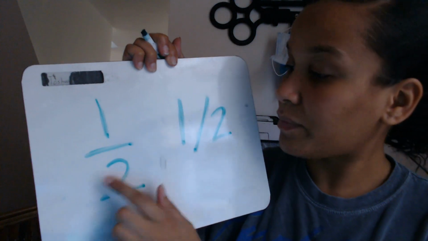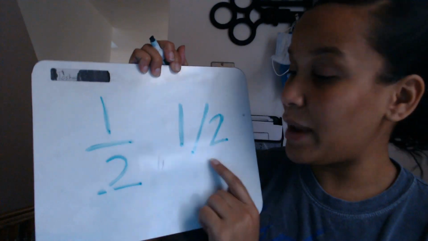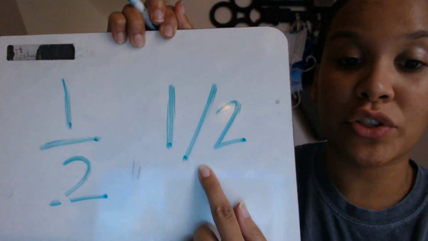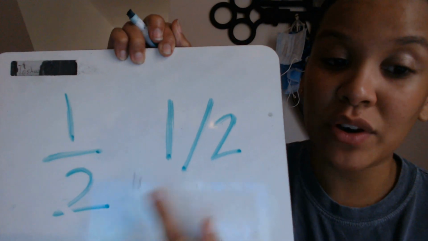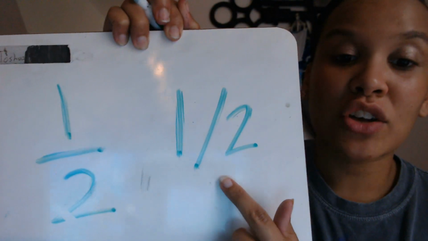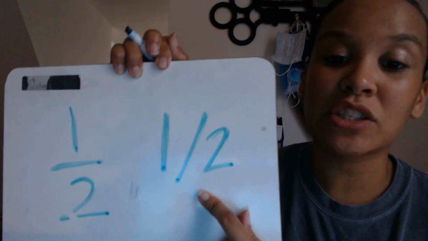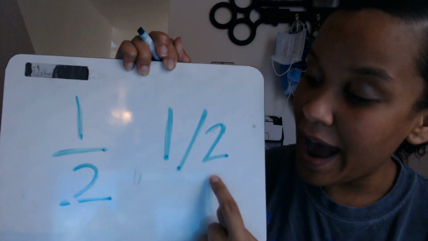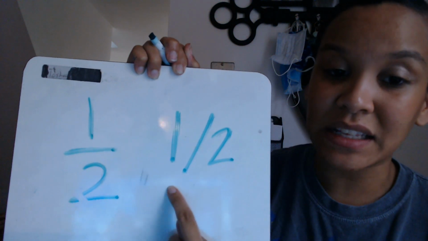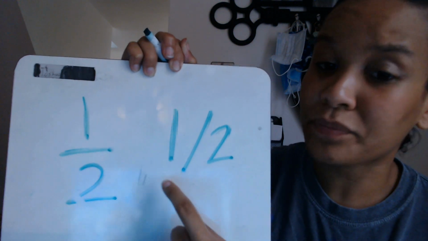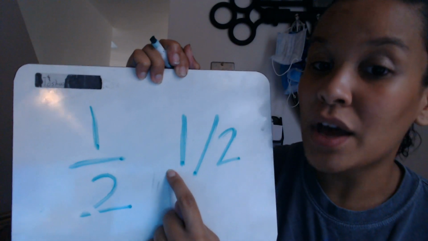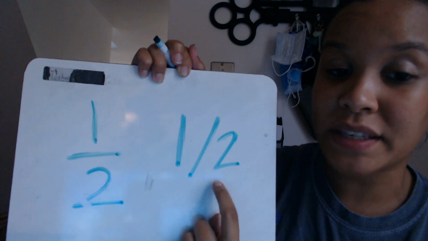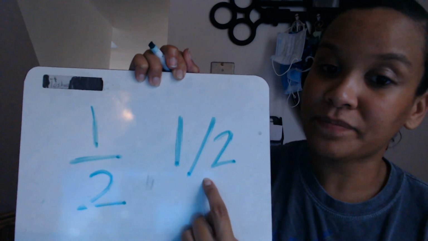Now, on the Google form, you will see the fraction written this way. Sideways. This is the way you've learned today, but this is how you are going to see it on the Google form. Sometimes the computer doesn't always put it up and down how we like to have it the nice way. So when you see this, know that this also means 1/2. This line is the line that lets us determine the numerator and the denominator. So this would be considered the top, the numerator, and this one will be considered the bottom, the denominator.